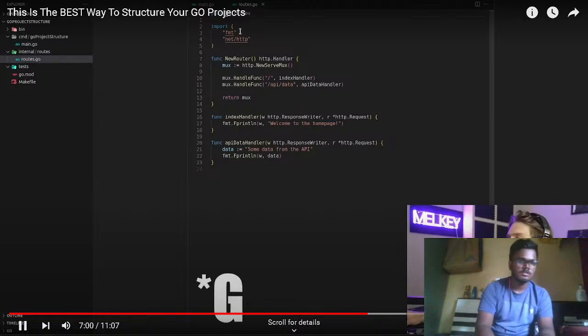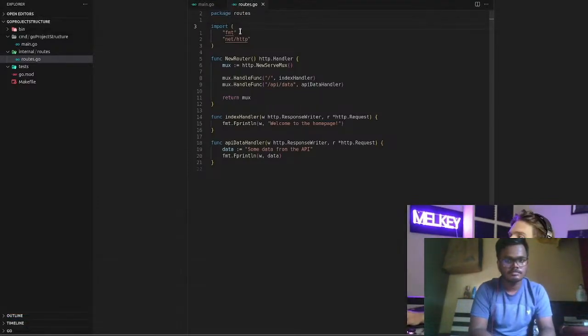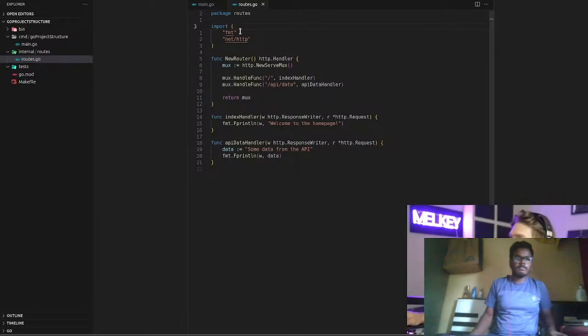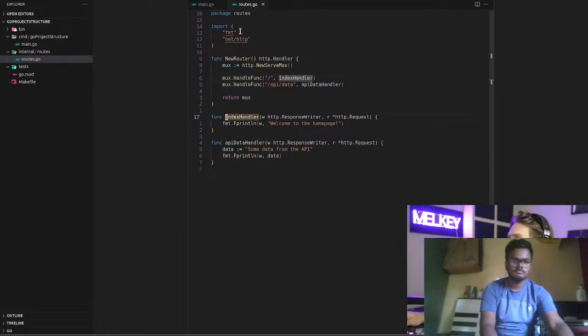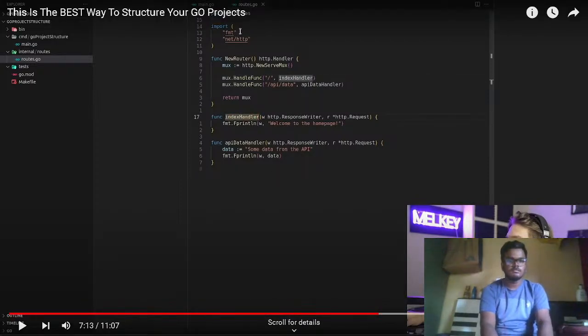See here, I quickly wrote some code in my routes.go file. All this does is use the internal package from the internal Go library, and it's declaring a new router which has two routes here. One is the home route, which goes to the index handler.